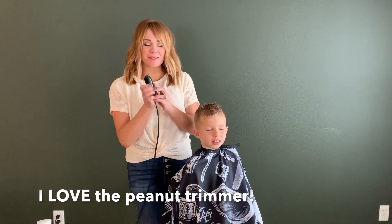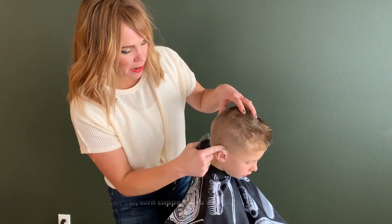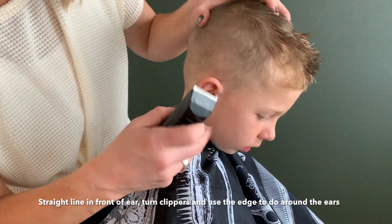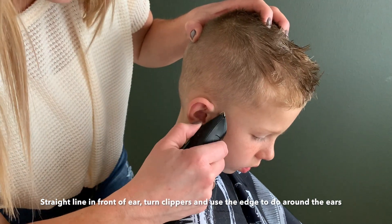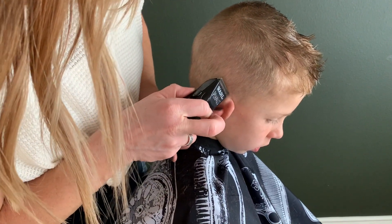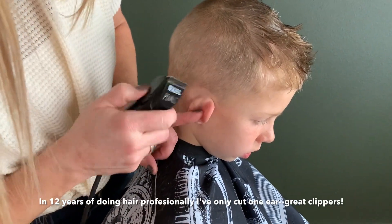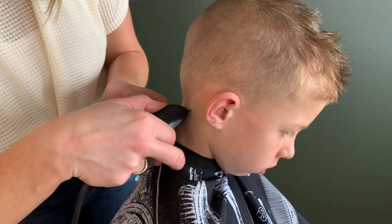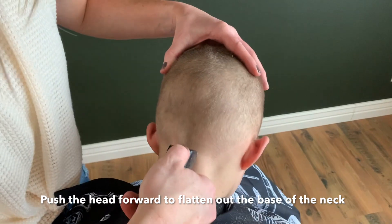Last part is the outline. This little guy is called the peanut — it's your trimmer. We're going to put a straight line in front of the ear, around the ear, diagonal to the base of the neck, and straight across. Make sure you're using just the very edge of your peanut trimmer to go around the ear. In 12 years of doing hair I've only ever cut one ear, so it's a pretty good tool to have. Come just as close to the hairline as possible, around that ear, and then do a diagonal all the way down. When it comes to the back, if you put the neck all the way down, it flattens the neck out, which will allow you to get a better straight line.